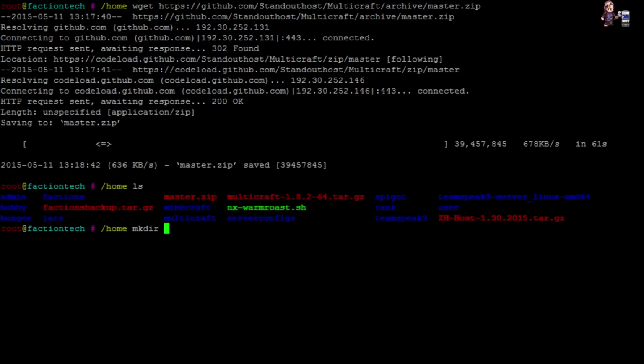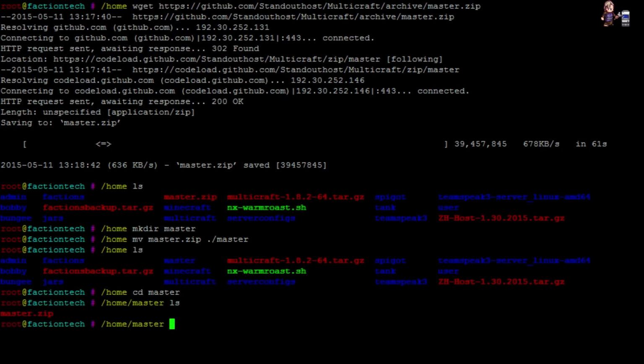You don't have to do this because it looks like it unzips correctly, but not all zips unzip correctly. So it's good practice to just make yourself a folder, move the zip into it, and then unzip it, just to make sure you're not throwing things all over the place.